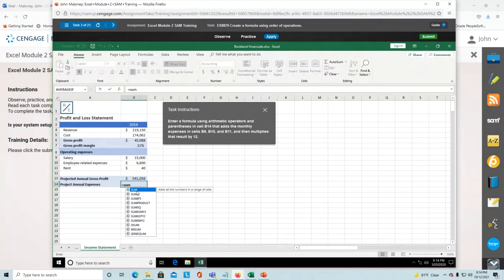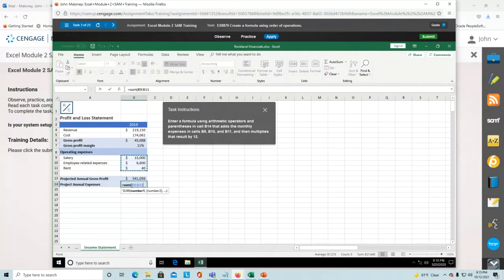So what I'm going to do is equal sum. They may or may not want me to use SUM. They may just want me to do the equal sign and then do it, but I'm going to do it this way just to see, because they did say and parentheses. When you use the equal sum, then you have to start the formula with parentheses. So I'm thinking that's why they want me to do it this way. So equal sum, open parentheses, and now they just want me to add up B9, B10, and B11. So I click B9 and drag down to B11, and now the formula shows B9 colon B11. That means B9, B10, and B11. In other words, it's from B9 to B11. So it shows as a colon when you do it this way.